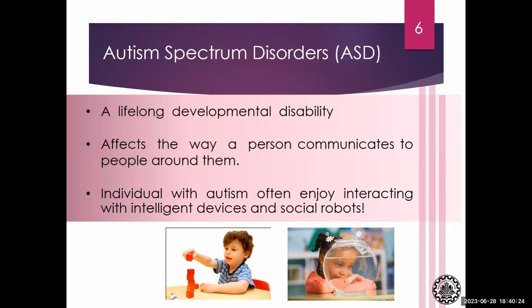Let me present our works in autism area. Autism spectrum disorders is a lifelong developmental disability which affects the way a person communicates to people around them. Researchers have reported that children with autism usually work naturally with technologies, so social robots might be good educational tools for them. I started working in this field about 10 years ago when I was a PhD student.